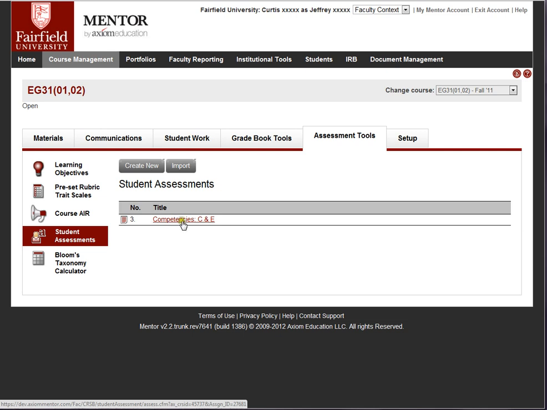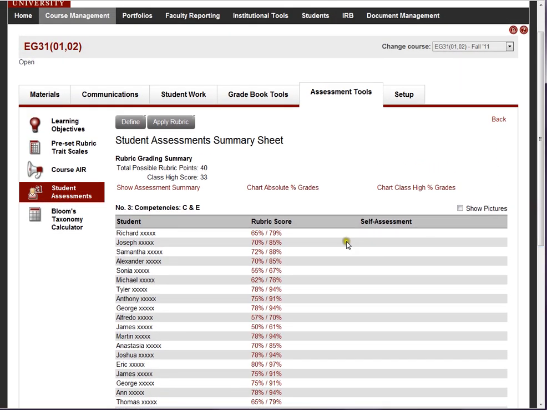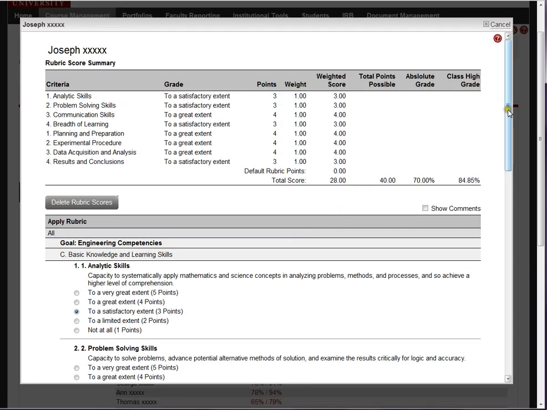This particular assessment was defined programmatically on the program page, and it's pushed into each course. And so these student assessments are mapped to specific courses. So when I go into this assessment, Mentor displays a list of the students in the course, and it shows a summary score on the rubric. That's not really the point of this, to calculate a percentage score. Mentor just does that. But I'll show you what this particular rubric looks like.